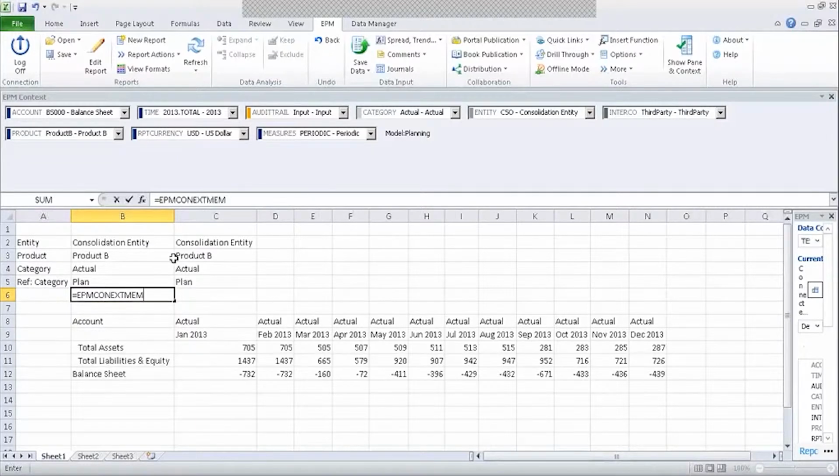Context member. There was a spelling mistake, Shankar. Context member. Where is the spelling mistake? Context. Okay. Thanks. No problem.